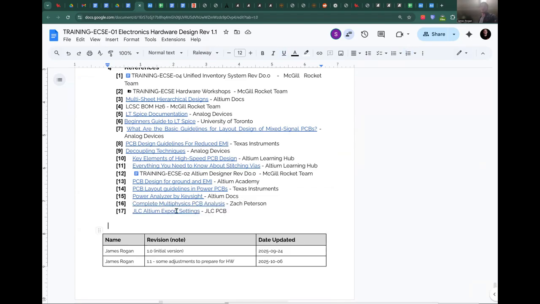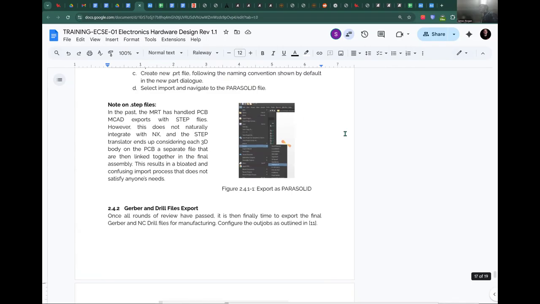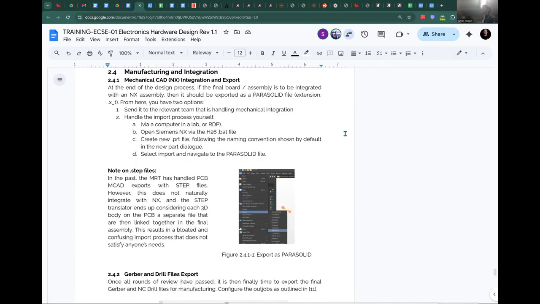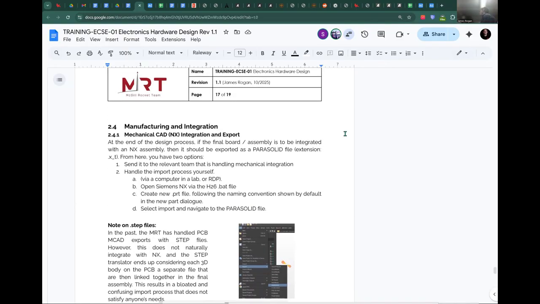There is also ANSYS. You can export your PCB and do some simulations in ANSYS, if you want to do signal integrity simulations or something like that. Again, I'm not going to go into any detail. I'm just letting you know that it's an option to simulate your designs if there's something that either you or your reviewer might have flagged that will be important to simulate. For example, if you're doing something very high current and you want to simulate the power path, that would be a good idea.